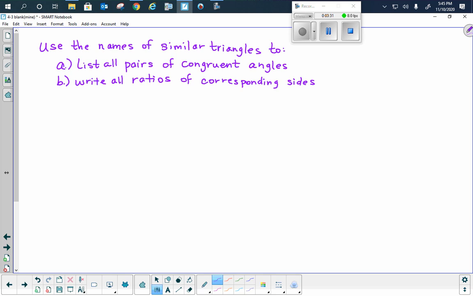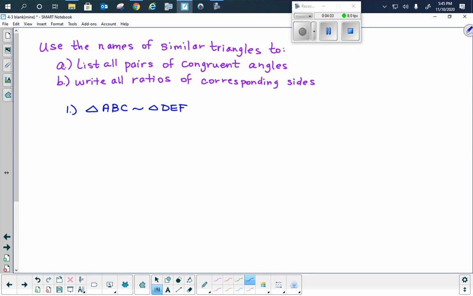All right, so definitely we're trying to work our way into a shortcut, but first we need to get down to what all of this stuff means. So notice the symbol triangle. You know angles are labeled with capital letters, so these are all capital letters. If I tell you in problem 1, triangle ABC is similar to triangle DEF, let's just analyze what that means to us.